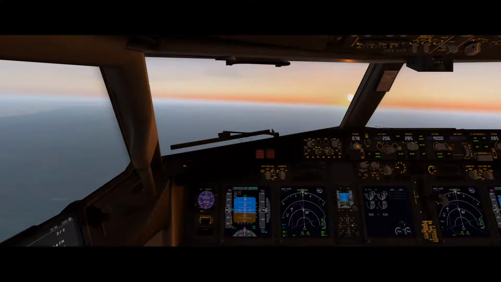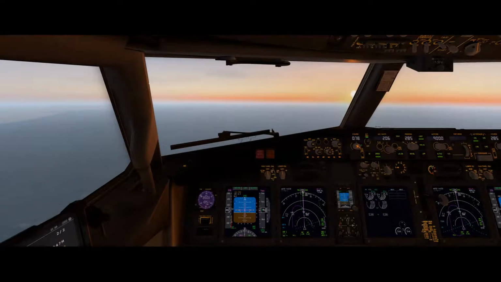Ryanair 044, you're instructed to leave Willow heading 270 degrees. Continue right turn heading 020 degrees. Continue right turn heading 020 degrees, Ryanair 044. 391, descend altitude 4,000 feet.